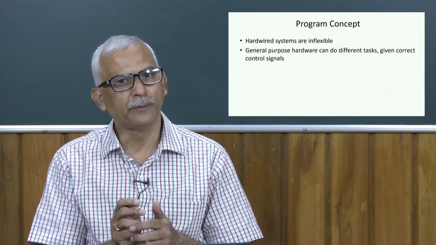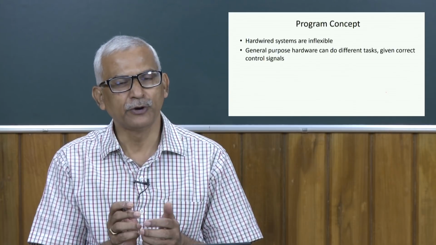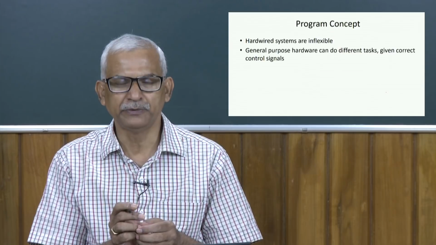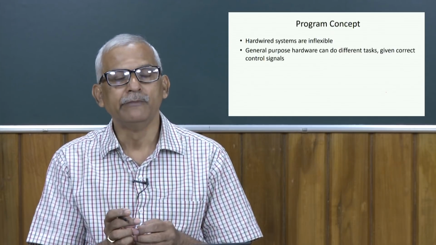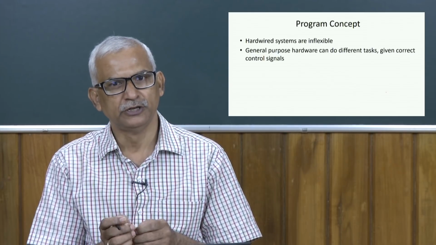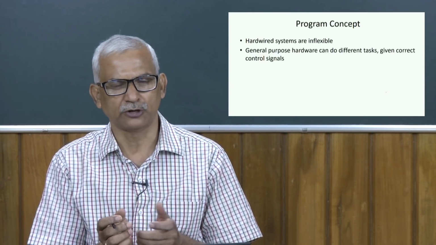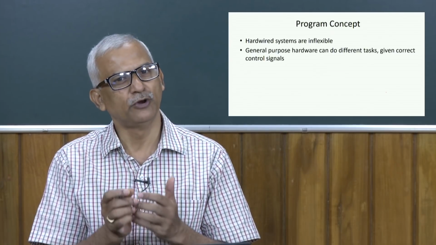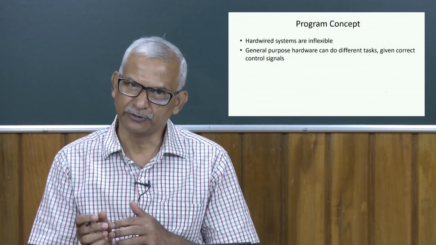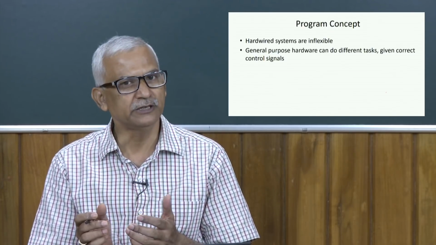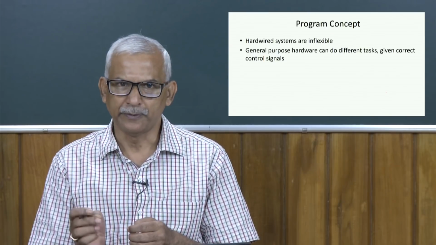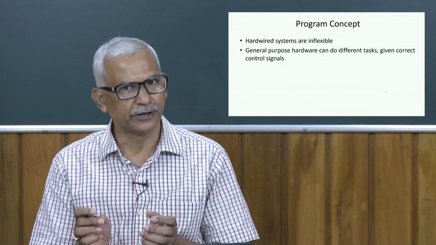But television is performing one particular task only. It receives the signals, and according to the signal received, it is going to display it in the monitor. Along with that, we have some provision to change the channel, change the brightness or contrast, all those things. But it is only going to perform that particular task, receive the signals and display them on the monitor. There is some provision to change the channels, but we cannot do any other work.